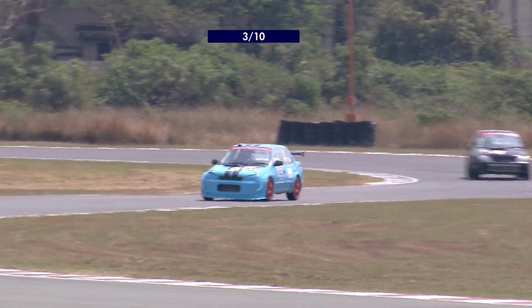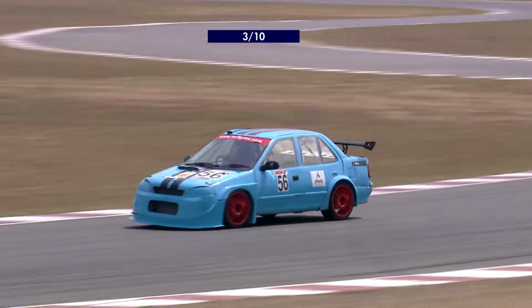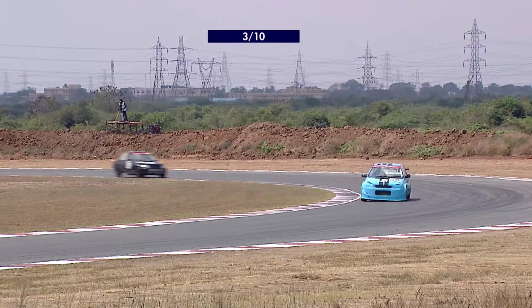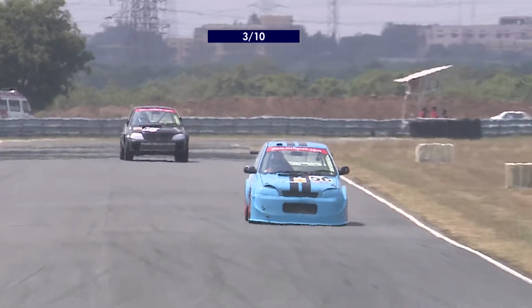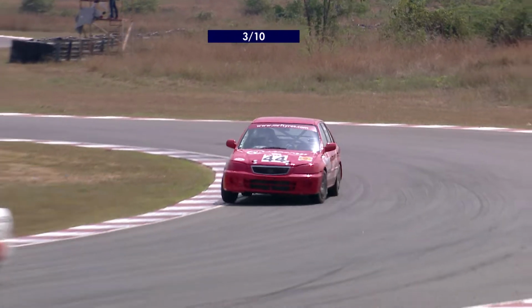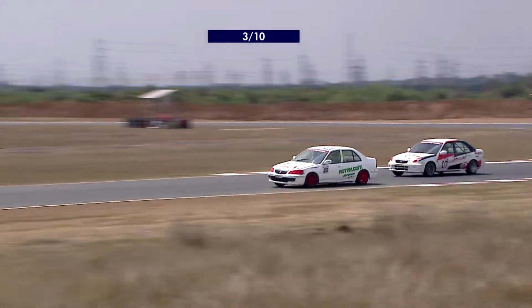So Ritwik Thomas, Joel Joseph, and then Deepak Ravikumar, the top 3 within the Superstock class. There is Nikant Ram. He's on lap number 3, and he leads the way by 1.8 seconds. That car operated by the Arca Motorsports team. Through the turn, and the gap is down fractionally in sector 1, with Vijay Kumar having been the quickest previously in both the first 2 sectors on the lap.